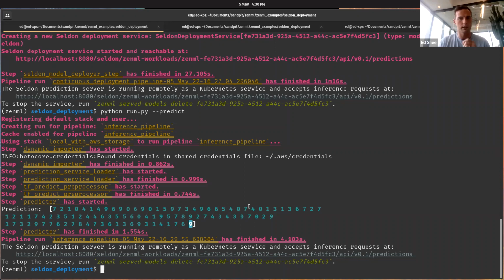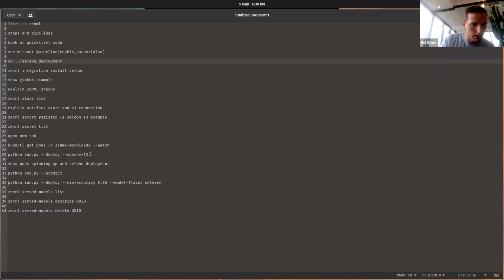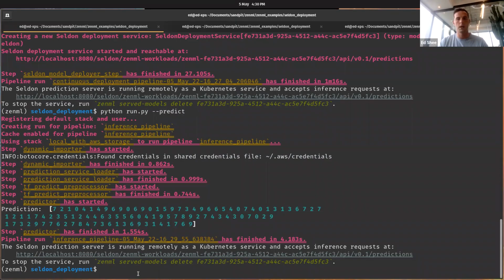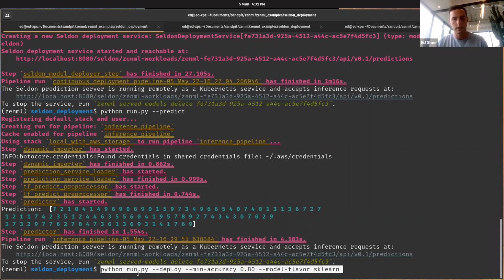And then I guess something I wanted to show was that ZenML, the reason you design these pipelines is because they're totally reproducible. So if I wanted to, I'm just going to go and get my command, here we go. If I wanted to rerun this whole pipeline, but this time swap in a scikit-learn classifier instead, then I can do that, right?